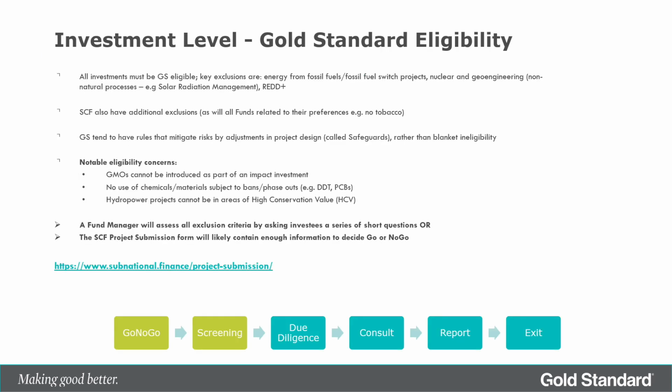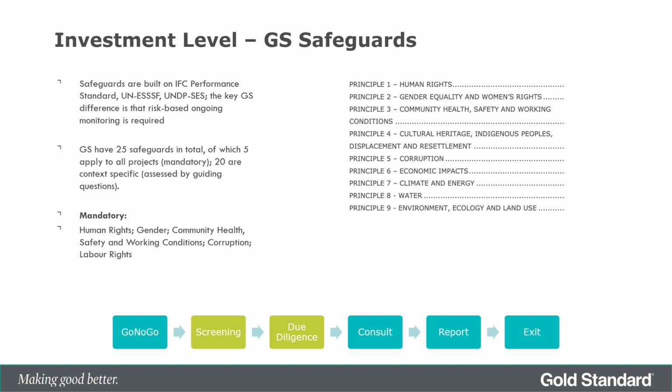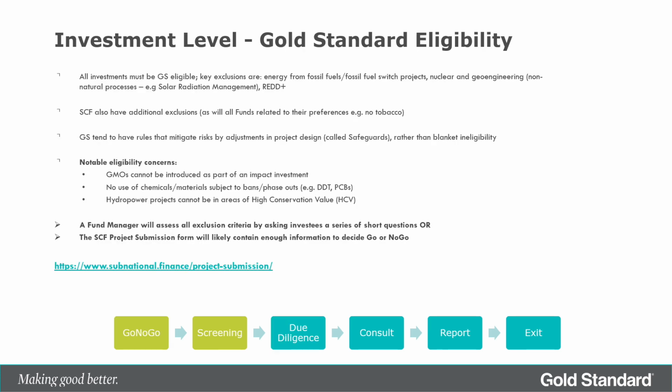I'm going to talk more now about investment level. At the bottom of the screen is a short summary of the investment project cycle. I'm not confident that that's going to be shown so well, and I don't think it's essential to understand this. So let's talk about investment level, go, no go, and early stage screening.